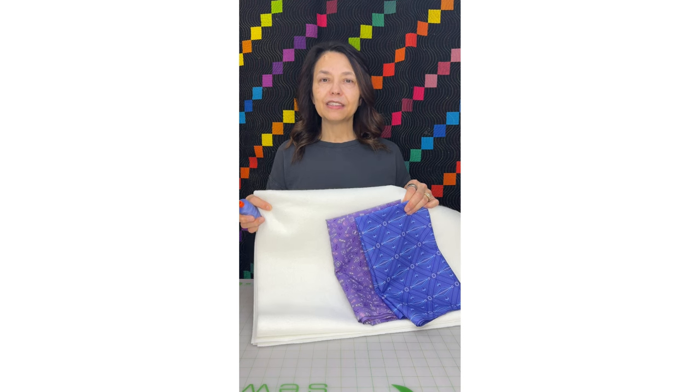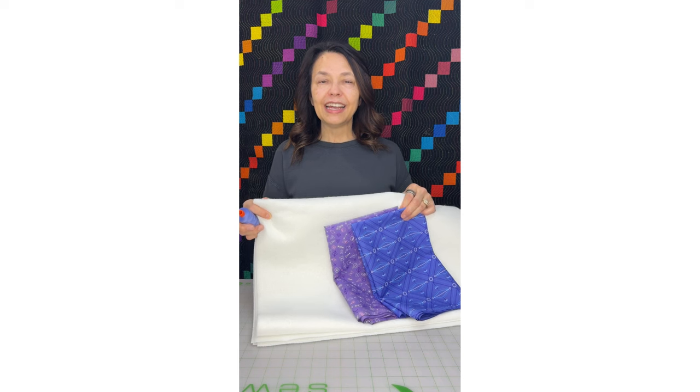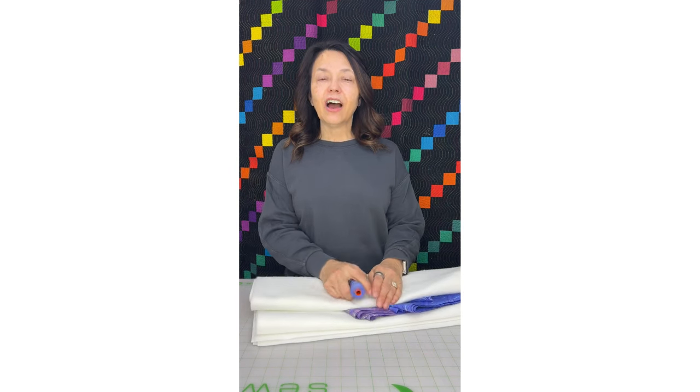We'll be fusing this to both the interior and exterior of the basket to give it some stability so the edges will stand up. So go gather your supplies and then we'll come back and start cutting. Also, make sure to clean your machine and load a new needle. We want to make sure, since we have lots of layers with the fusible fleece, that we have a fresh needle in. Gather everything up and then come back so we can start cutting fabrics.